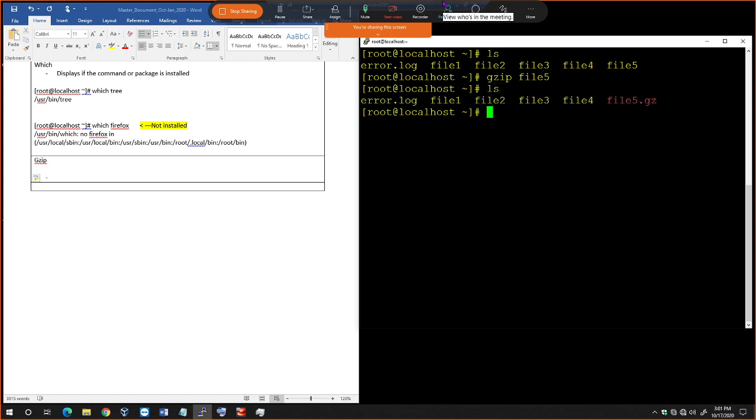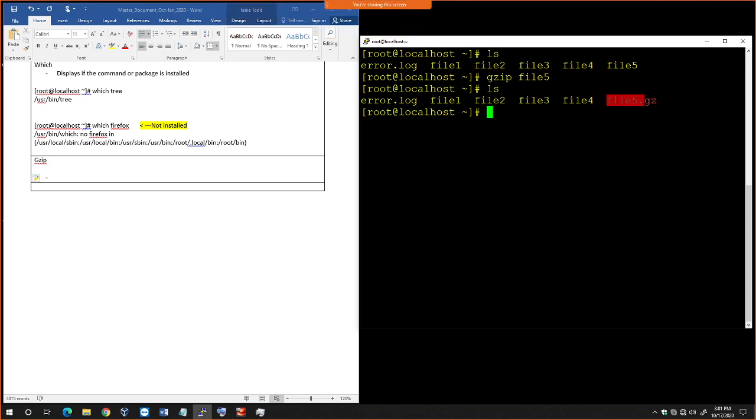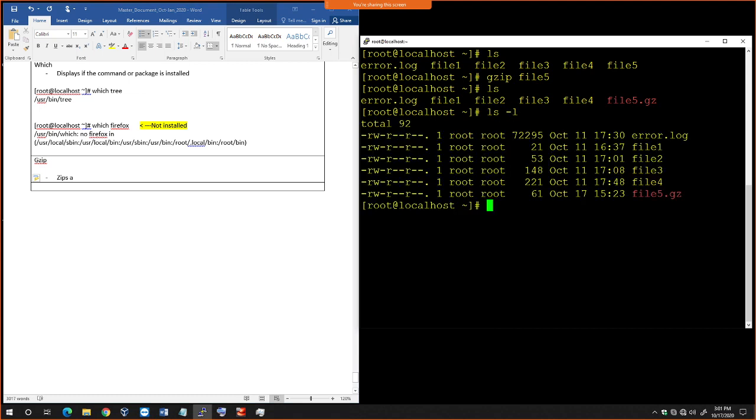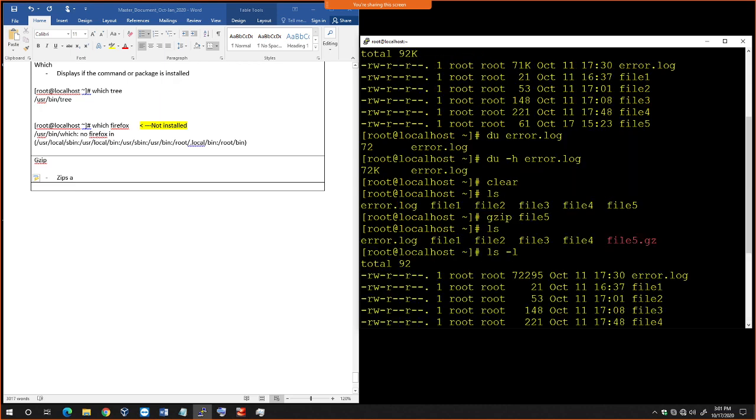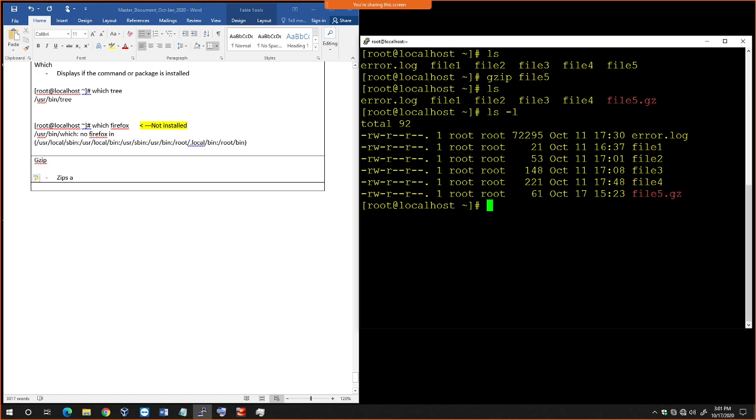So what happens is file5 is zipped, and it gives the extension .gz. It's actually doing this to the original file. It's not creating any other file here. So if I do ls -l, and what was the one before that? I thought it compresses the file here.